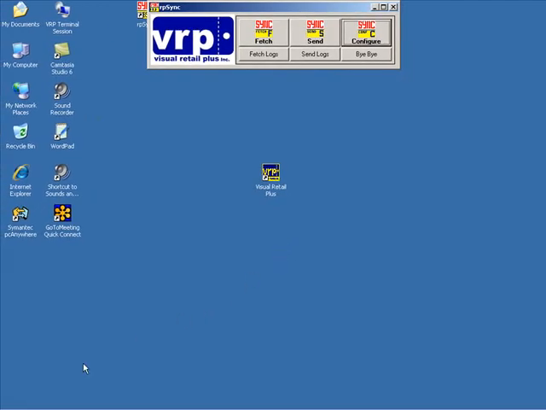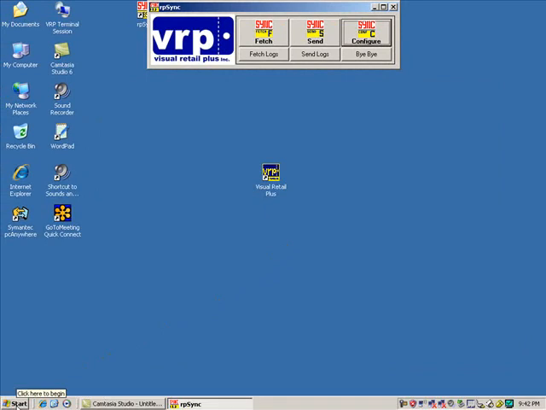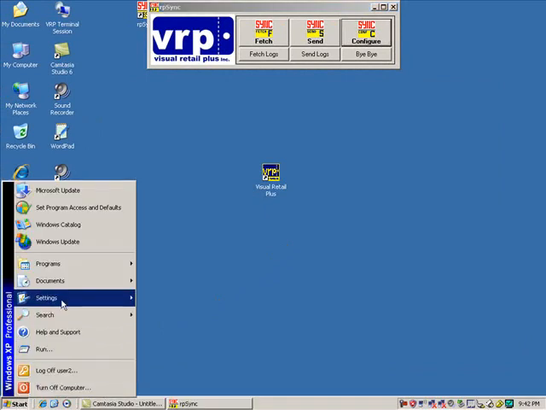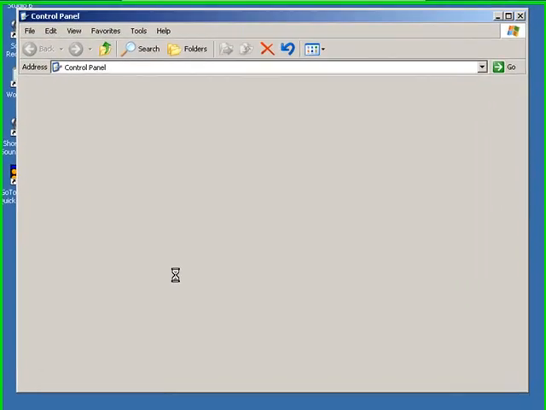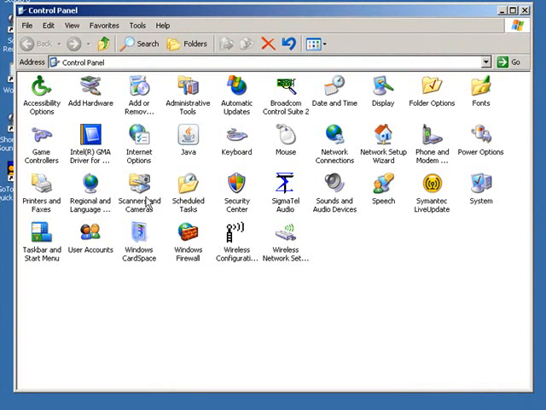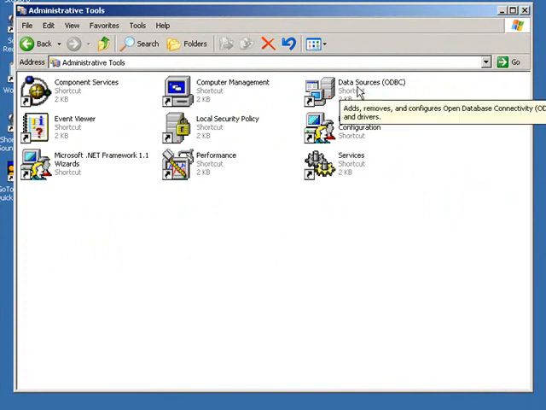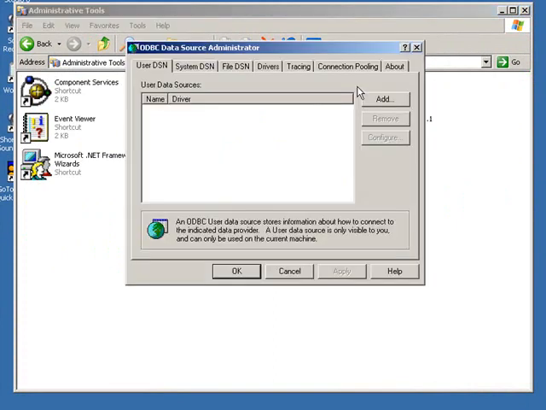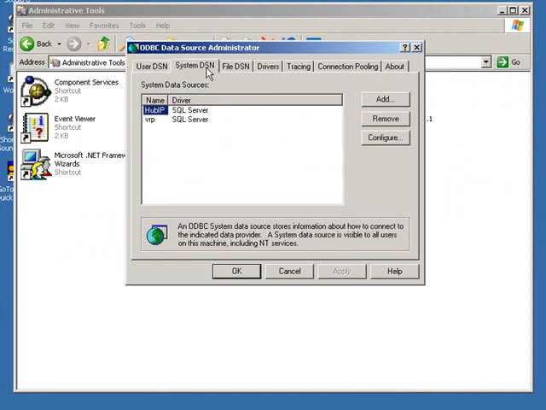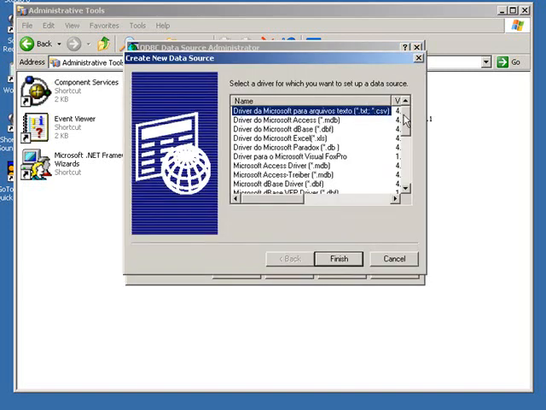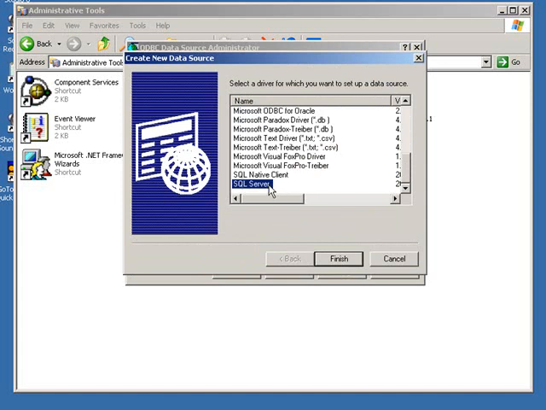To set up DSN Store 02 on the computer, go to Start, Settings, Control Panel. Then open the administrative tools. Double-click Data Sources ODBC Connection. Click the System DSN tab. Then click Add. Scroll down to the last item on the list, SQL Server.